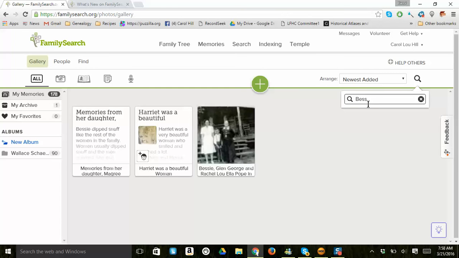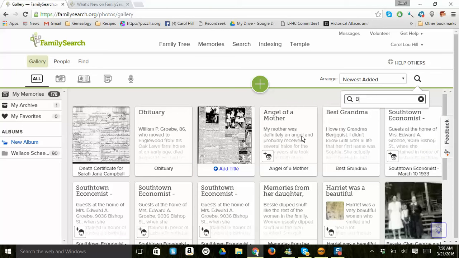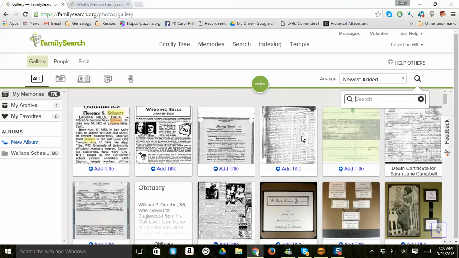So I just started typing my grandma Bessie, and this brings up some stories and a photo that I titled with her name in it. So you can easily search for things, but they have to have a title on them. To be able to search it, you've got to have a title. So anyway, that's that little search up there, and I can just click that X to make it go away.